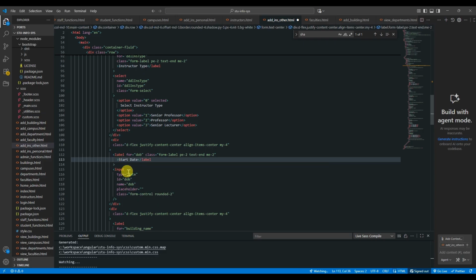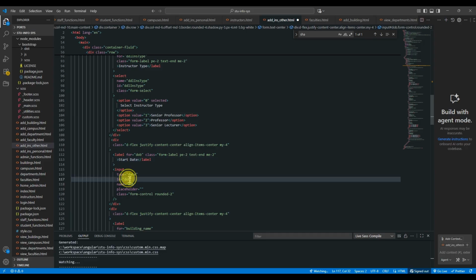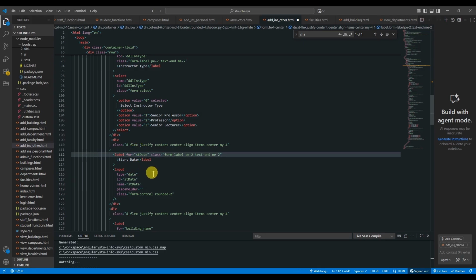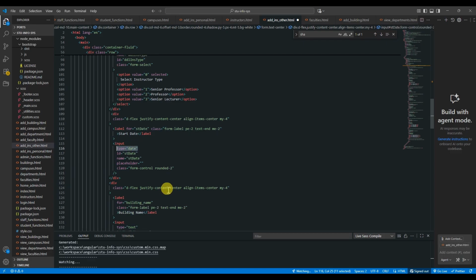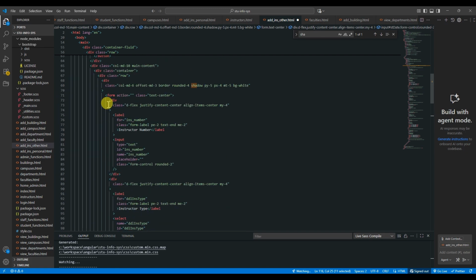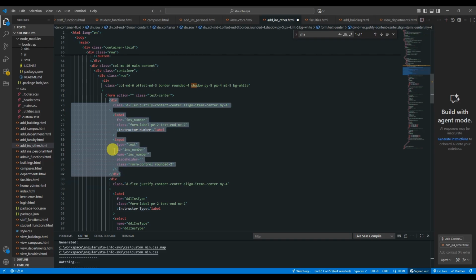ID I can give as st date, and the same name I can use here. And for the for attribute also I'm going to use the same, and type is date. The next one is job title. So I'm going to use this one, because job title is also a text box.